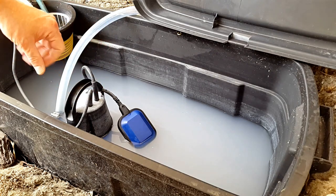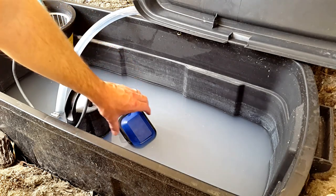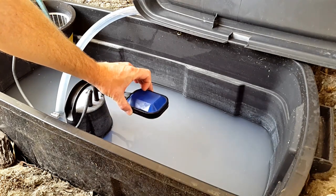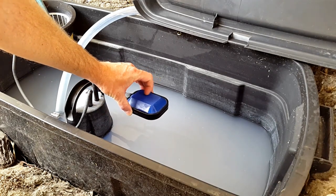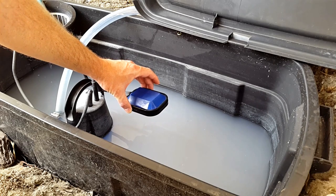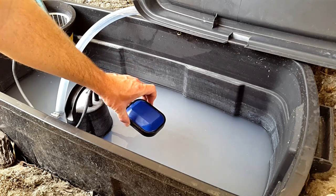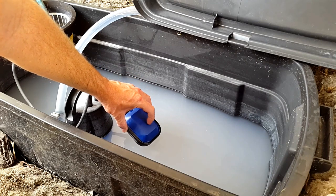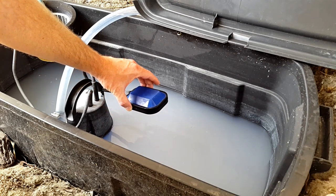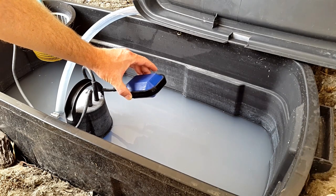And the float switch is really simple. As the name implies, this is a float. This floats on top of the water. So as the water level rises, the angle of this switch float changes, and there's a switch inside which basically switches the pump on. And then when it drops again, the angle goes down and there's a switch that switches it off. You might be able to hear, as I lift this up, there's a small clicking sound, and then you'll see the pump come on.